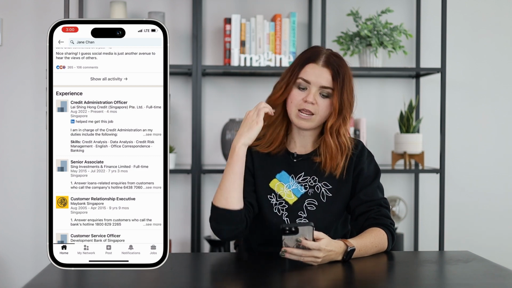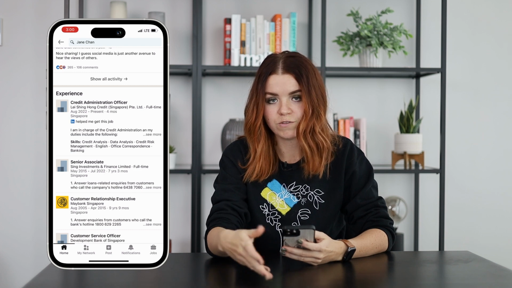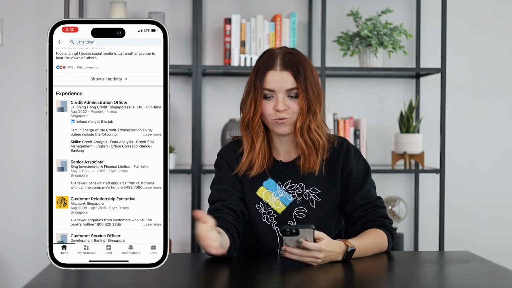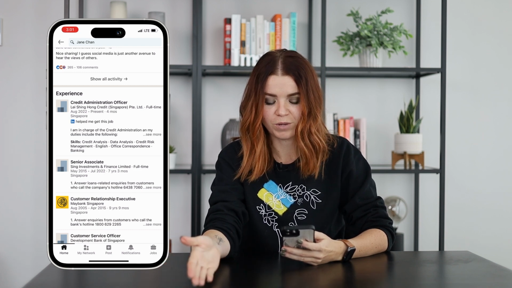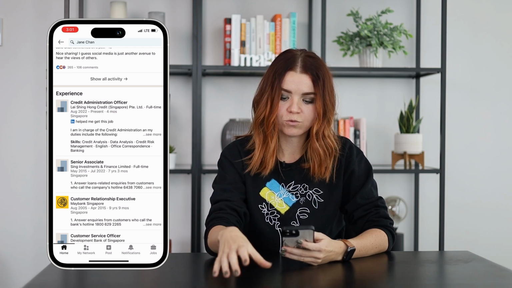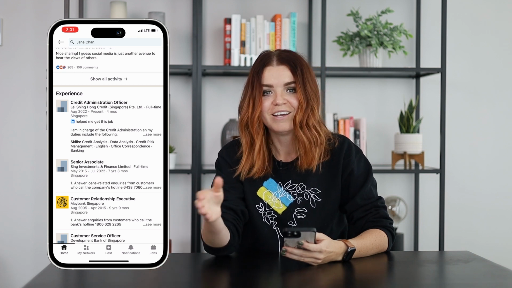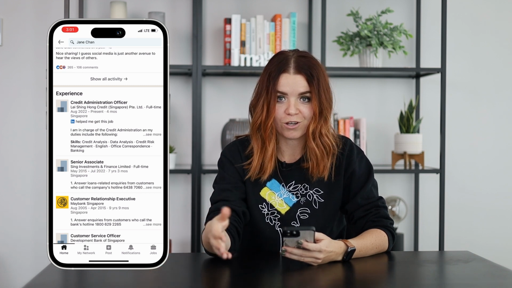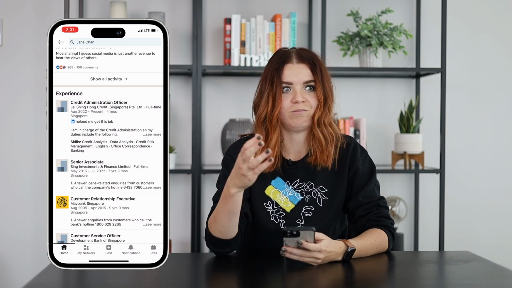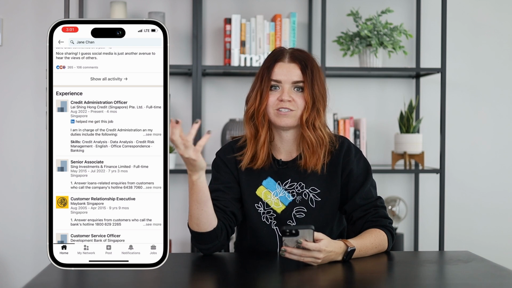When you're listing the name of your job, you can definitely use the exact job title that you have. It has to match the title that you have on your resume. But if it happens that in your case, your actual job, so the things that you are in fact doing in reality, are outside of the job description of that job title, so you were maybe an analyst, but you were doing a lot of event management or something like that.